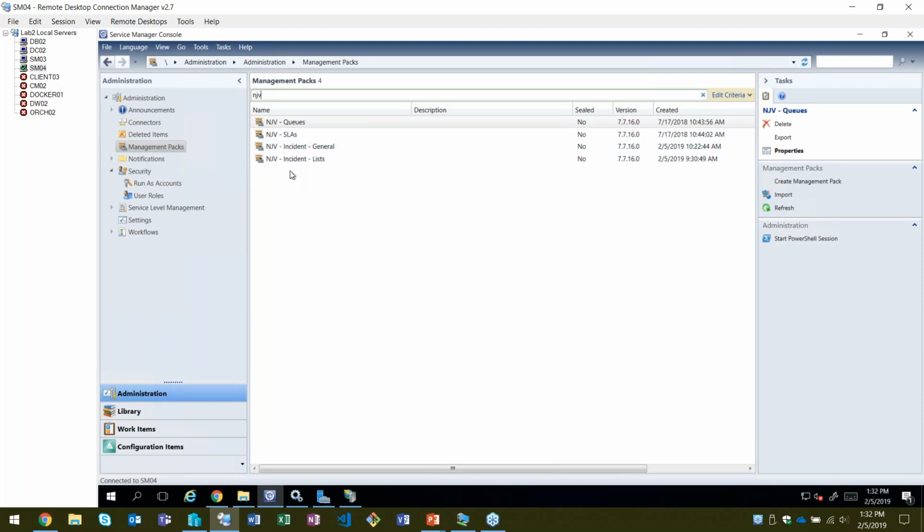So ideally, you'd end up breaking it down by type. In this case, I have an example here of NJV, my initials, to kind of say this is my organization. And then incident is a little bit more specific. That's the type of stuff that's stored in here. And then beyond that, I have general in one and lists in the other. So it's really been broken down towards specific types of content.